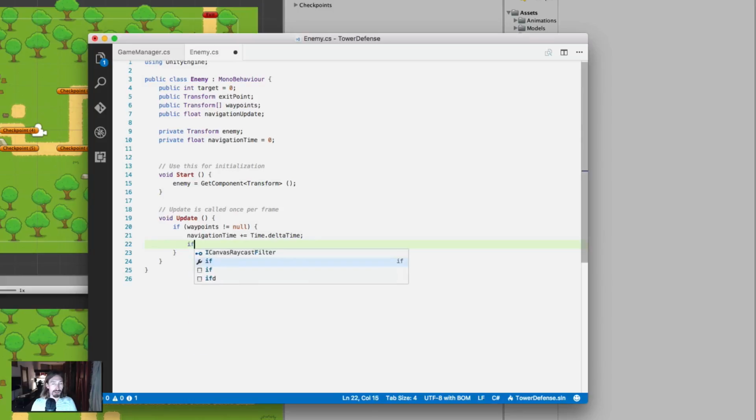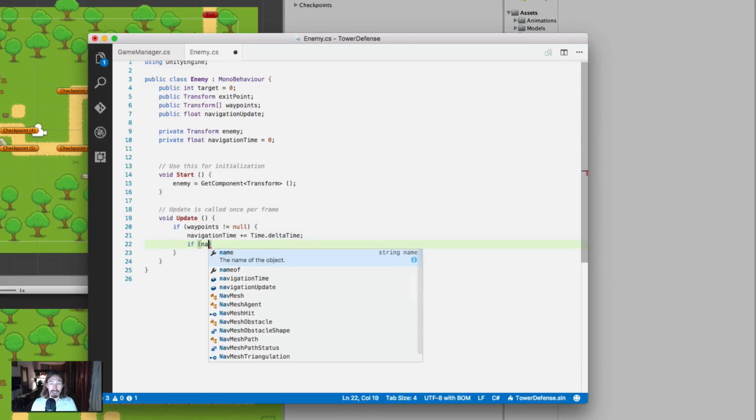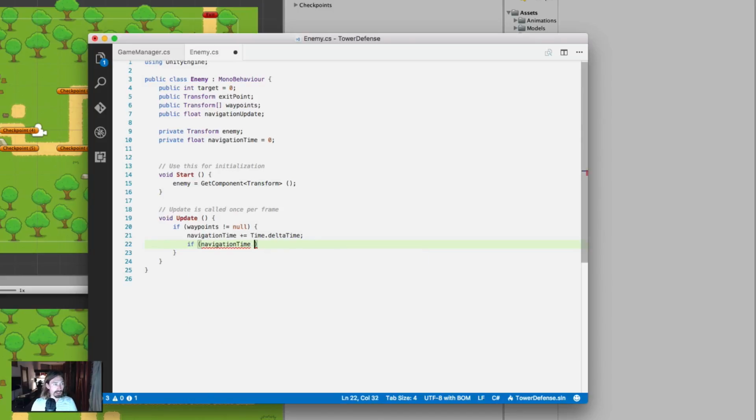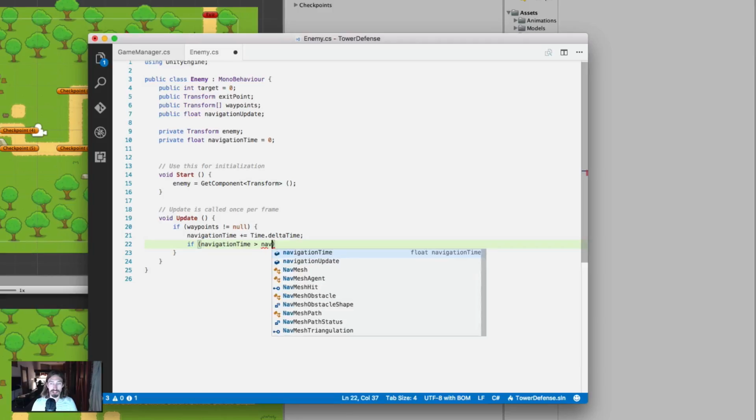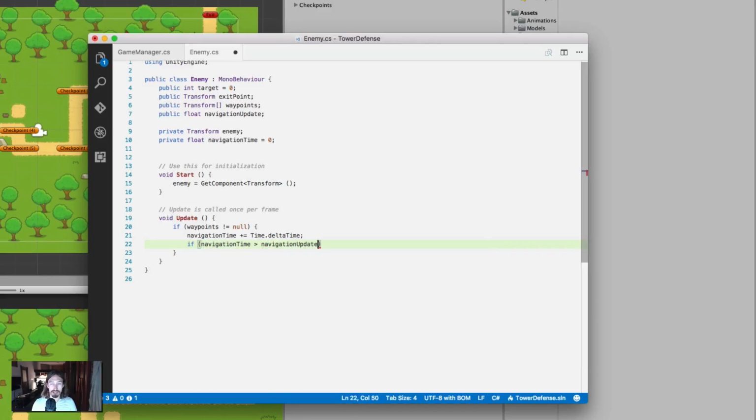And then we're going to do an if statement and compare navigation time to our update time. So now you're maybe understanding what our navigation update variable is. What it is doing is, let's just pretend a frame happens in like 1/100th of a second.